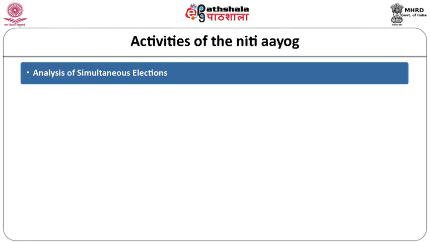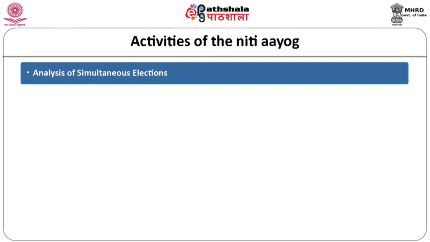It was in the news a few days back that in the last election before 2014, that is 2009, the total expenditure was about 1100 crores of rupees, which increased to over 4,000 crores in the 2014 general elections. So the quantum of expenditure is increasing with every election. So there is constant thinking going on about having simultaneous elections in all the states and at the central level at one time, or in one go.